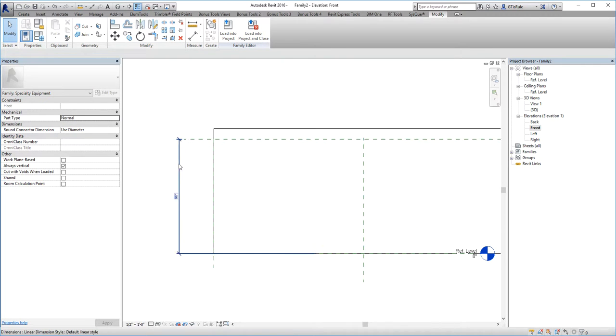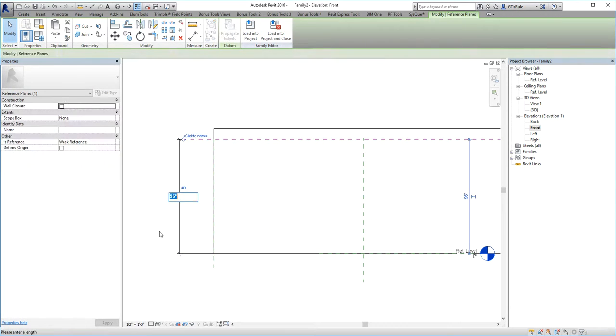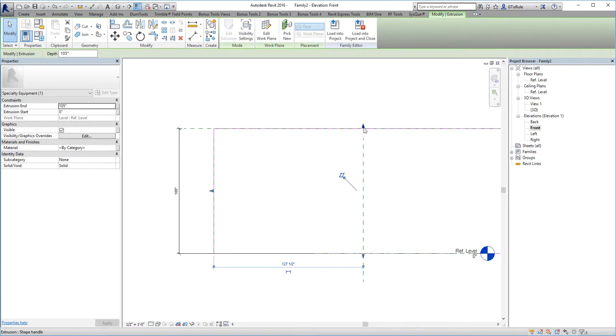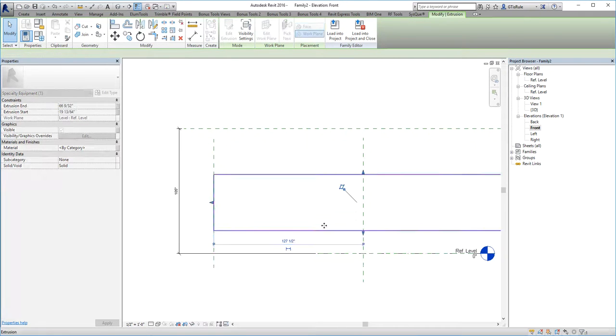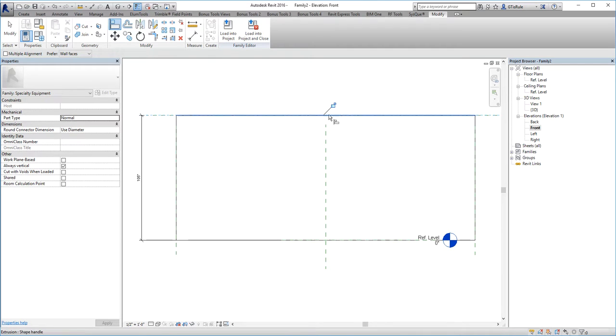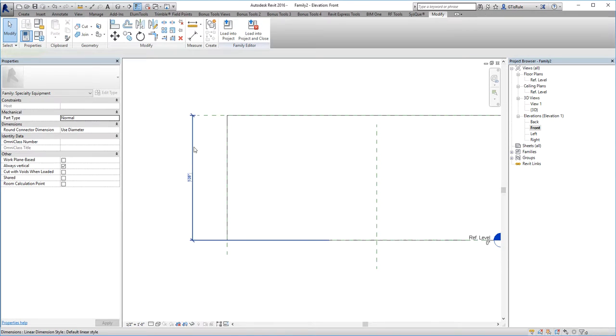Over here, my unit is 105 inches tall. At this point, we're still not constrained, top or bottom. This is required on every family, that in every direction these objects have to be locked to a plane. There's no ifs, ands, buts, or workarounds for this. If you don't lock it to a plane, you will not get the expected results that you're hoping for when the family is loaded into a project, and it is completely hit and miss.